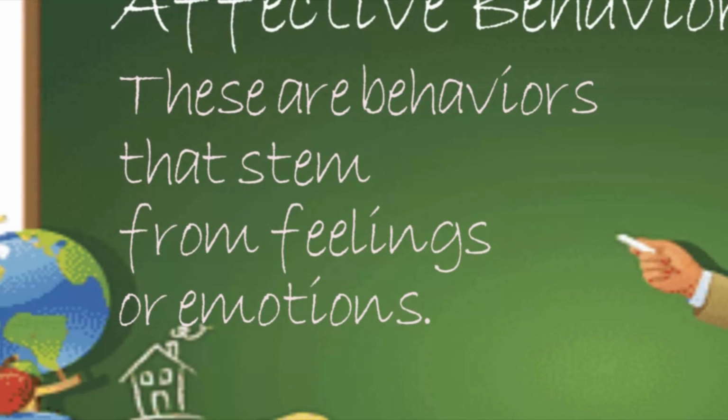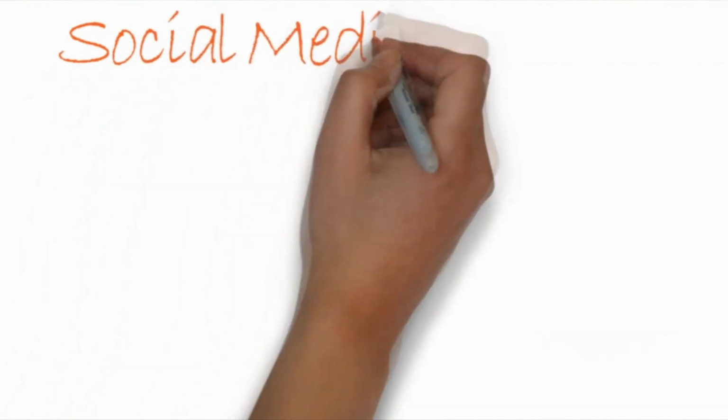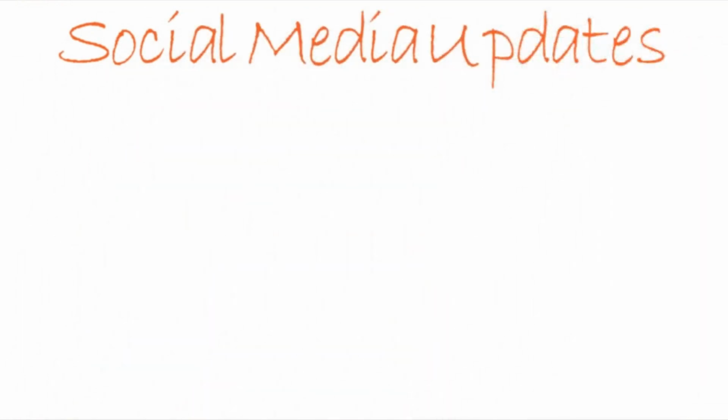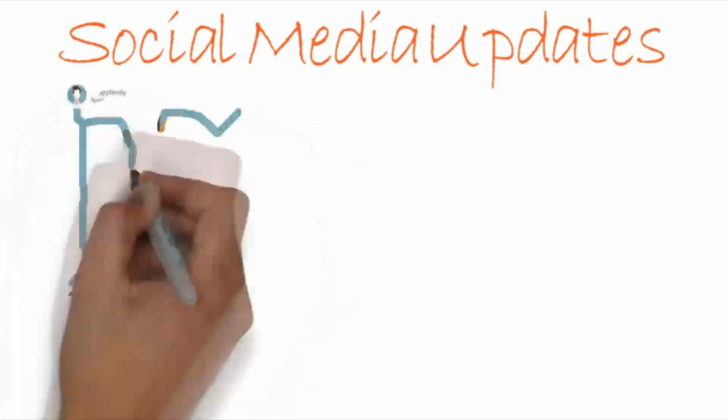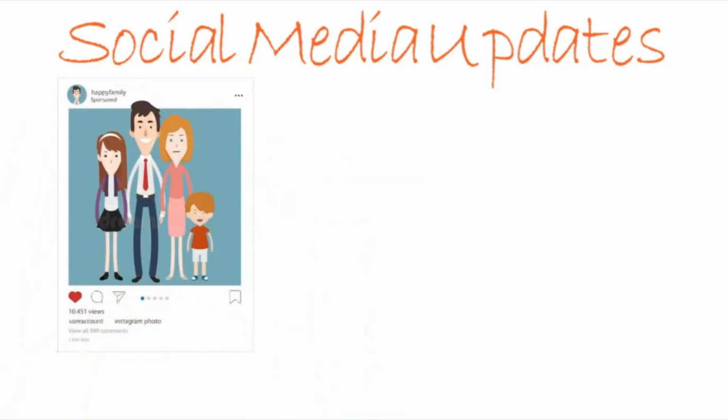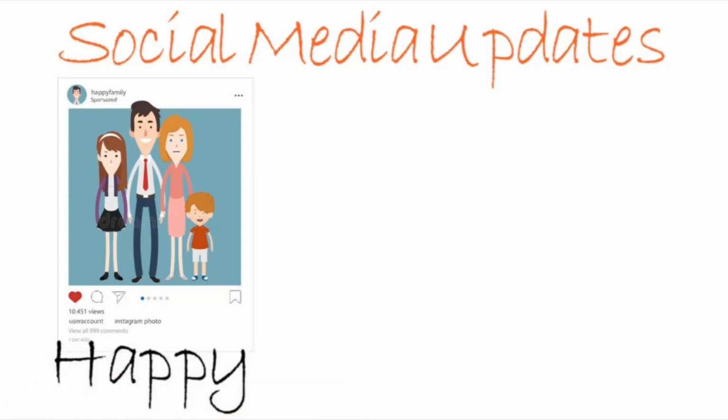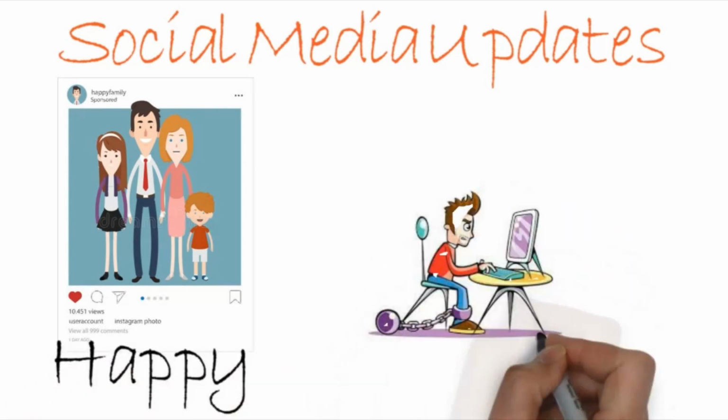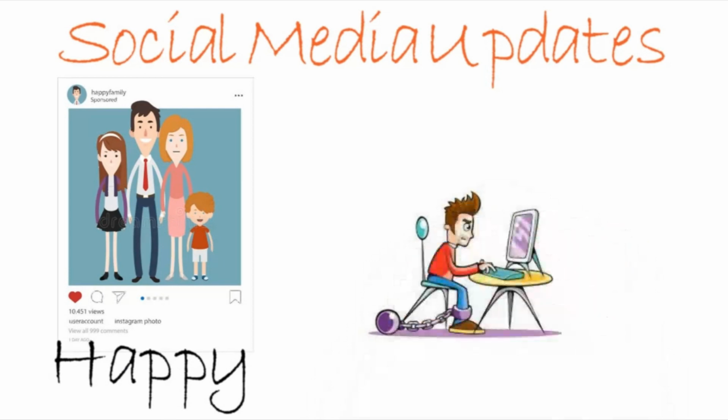Now, flip the situation. If you're annoyed or upset, your social media might reflect that with posts showing frustration. Even when you're feeling sad, you might express it through different kinds of posts. So, in a nutshell, affective behaviors are just our actions speaking the language of our emotions.